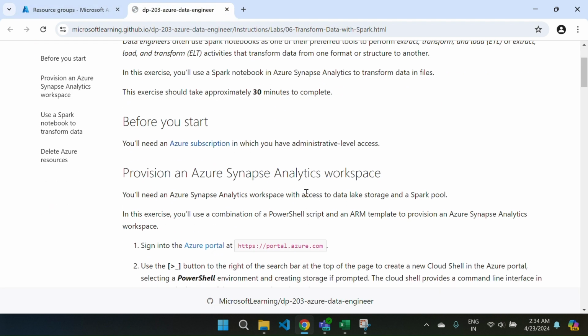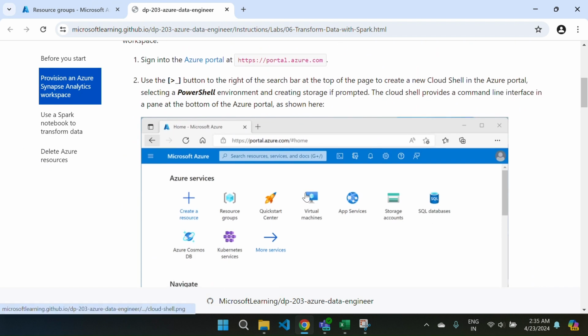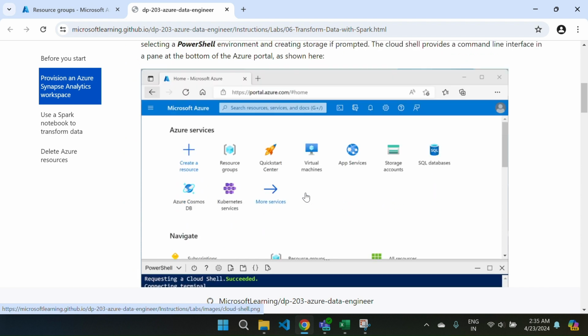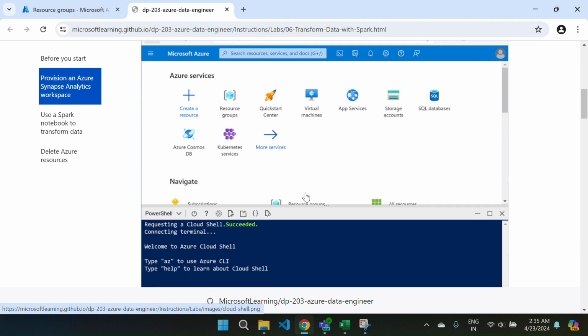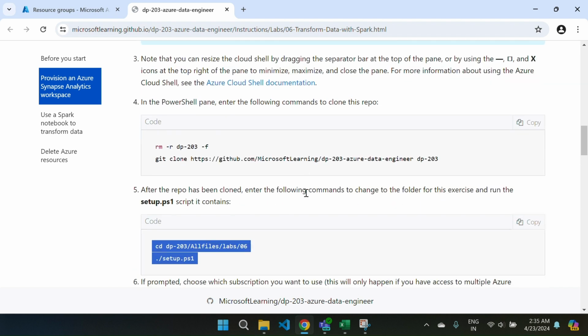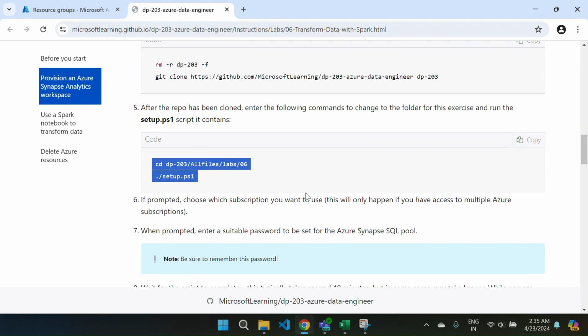Meanwhile, let's go to the documentation for transform data using Synapse Workspace. You can see the transforming of data by using Spark in Synapse Workspace. This is exercise part 6.